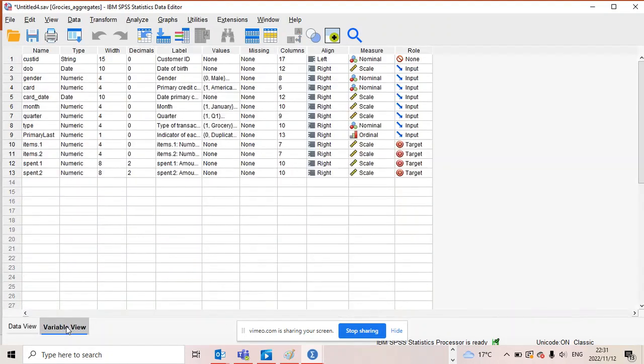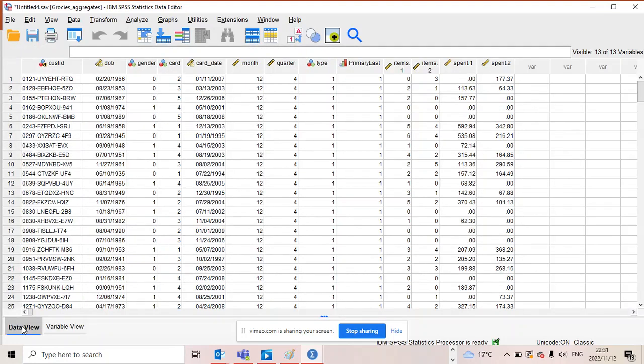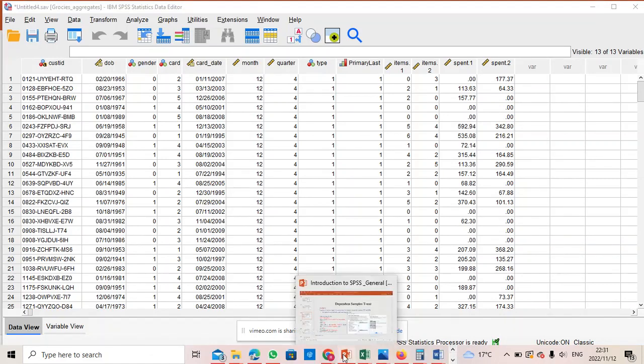Now the next process is to run the paired t-test. So how do you do that? Let me still show you a PowerPoint presentation.